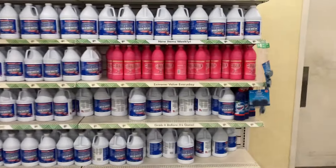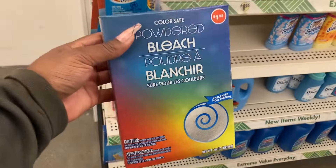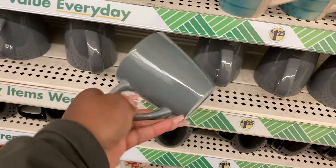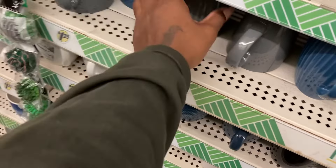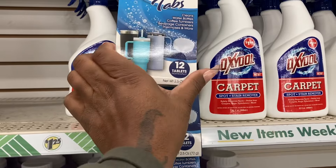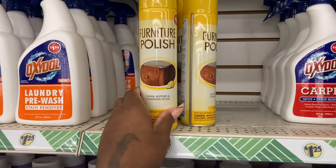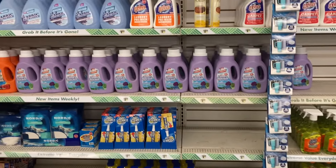My Dollar Tree stays with the bleach - stocked up. They did get some new items. The gray set came in - they have this pattern, which is nice. Oh, look at this - they have a bottle cleaner tab. And I see furniture polish - I haven't seen furniture polish in a long time. They have some new items - I think I want to try that.